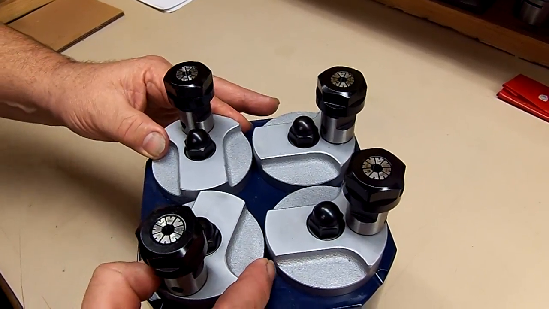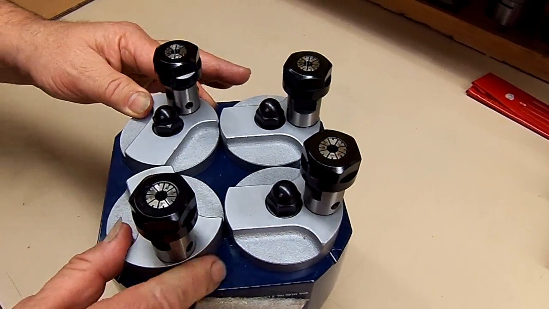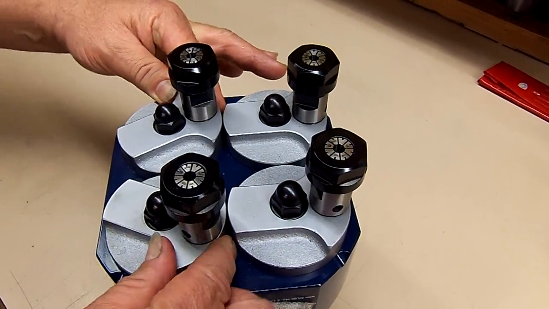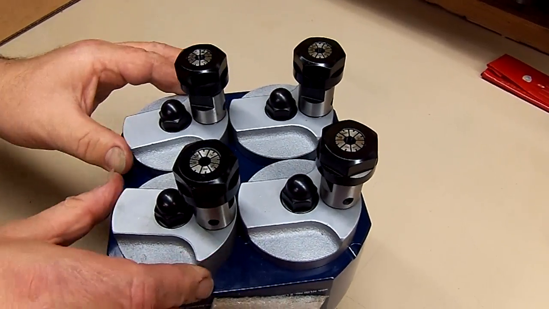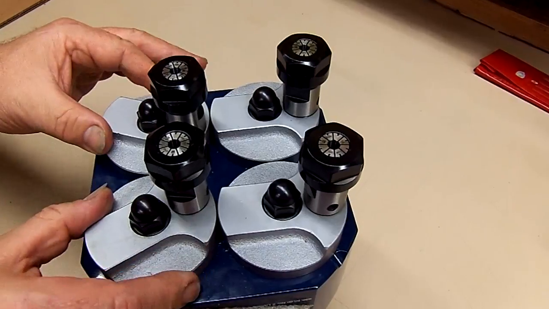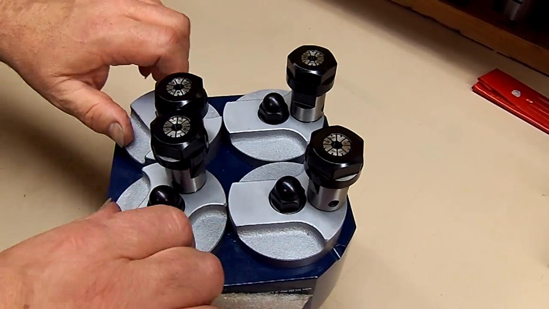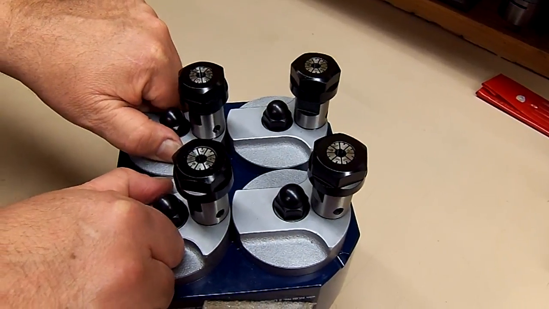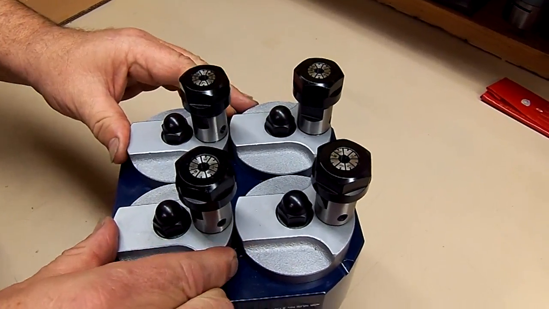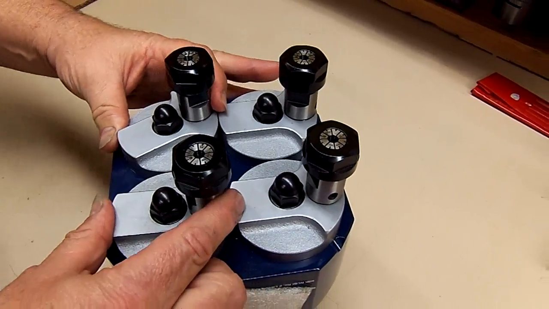So people ask me if these heads can be used for any rectangular pattern, and the answer is no. They can only be used for patterns that they may naturally fall on, but they are not able to be adjusted to any rectangular pattern. They only really adjust to square and bolt circle patterns within their range.